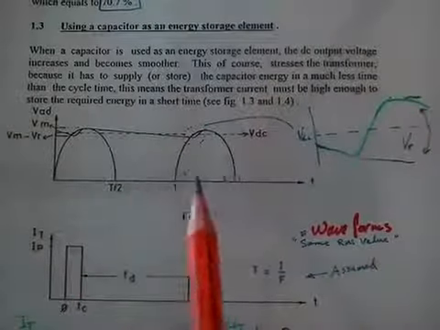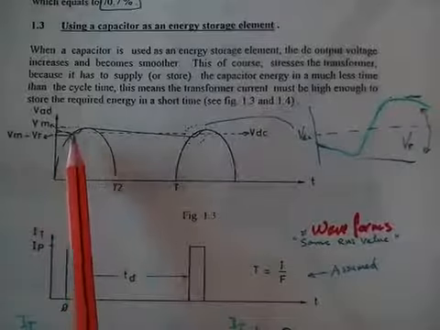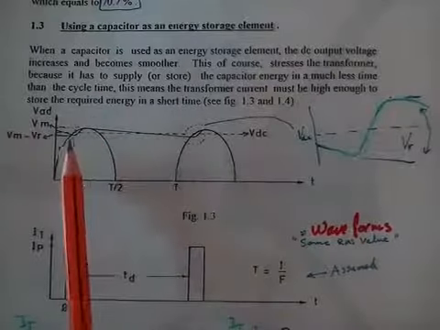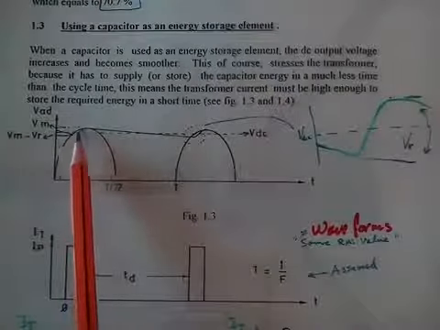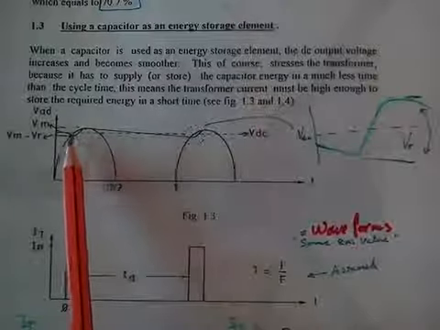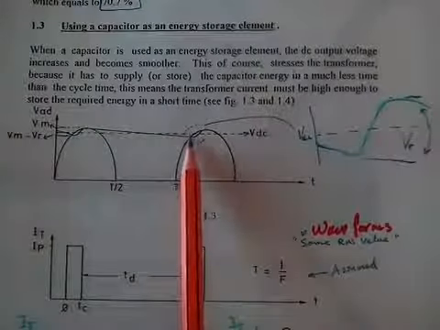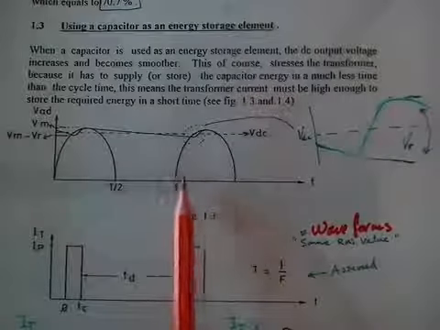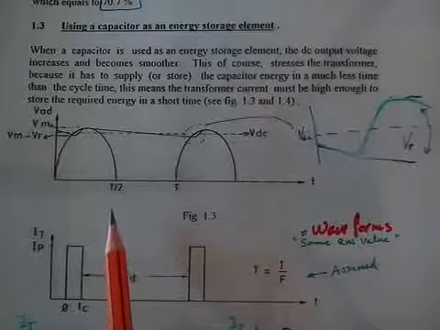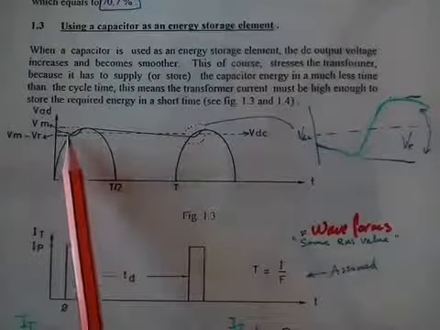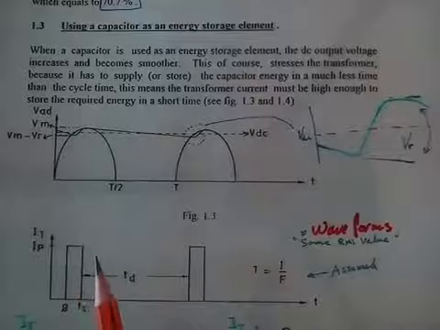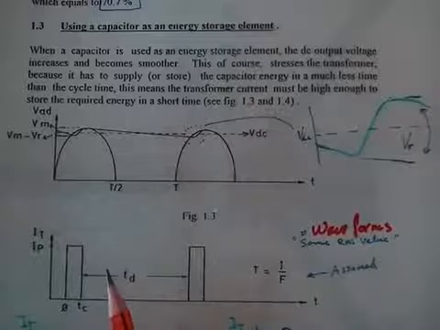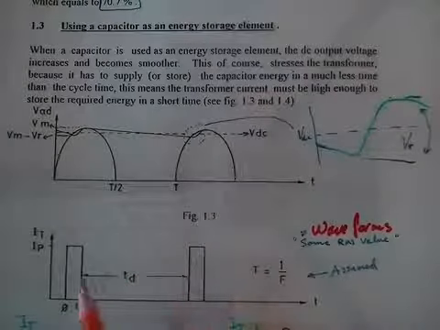And all that action happens between this point and this point. So the transformer actually just works for a very short duration. We're going to call it the conduction duration, the duration from this point to this point. And the rest of the time, it's not doing anything at all. So that transformer just works for a bit of time, and that means a high peak of current will go on to supply the storage cap in a very short duration.